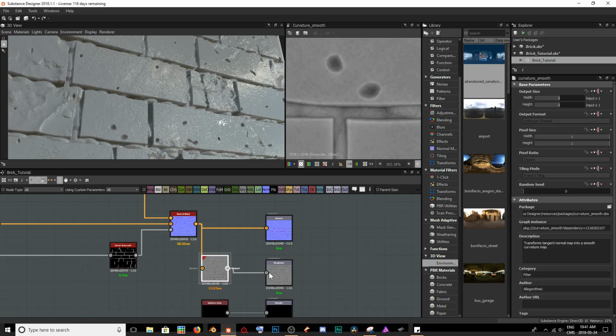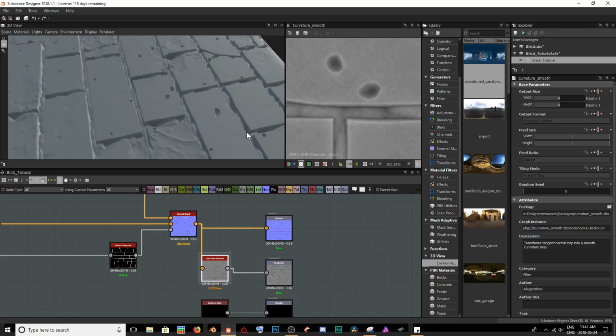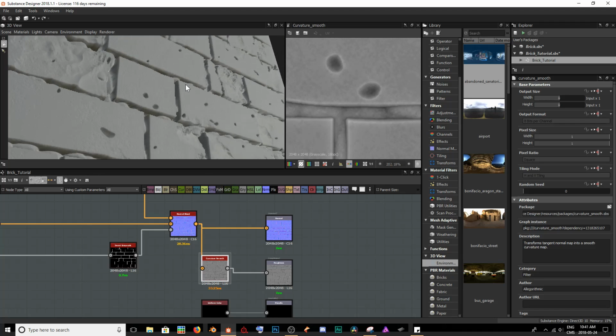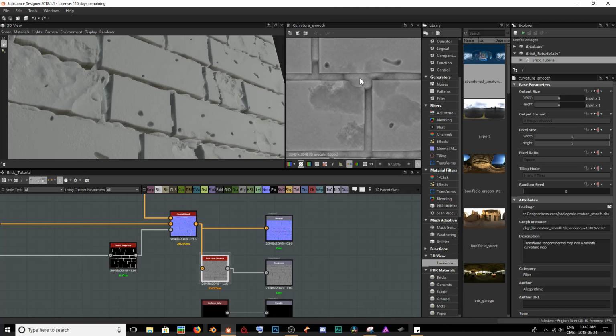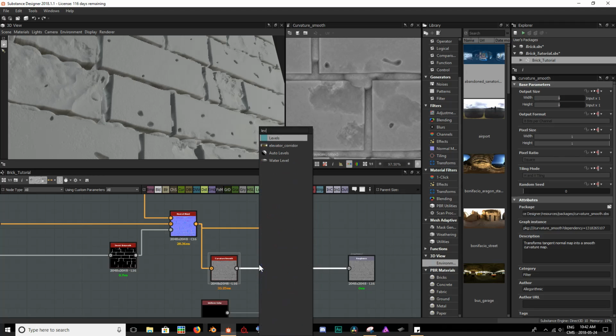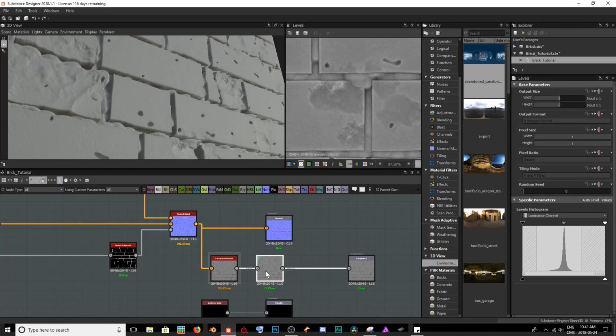And as I plug this guy in, you can see that immediately it goes matte, and it's no longer glossy or very shiny. However, like I just mentioned, darker values indicate glossier areas, meaning sharper and finer reflections. And you can see that our darker areas are all in the recessed parts of our material. So in reality, that really wouldn't make sense to have our sharpest reflections in the most occluded or hidden areas of our material. So what I'm going to do is I'm going to bring our roughness over there a little bit, and I'm going to add a levels node on top of our curvature smooth.